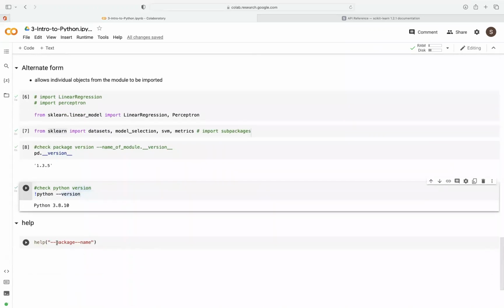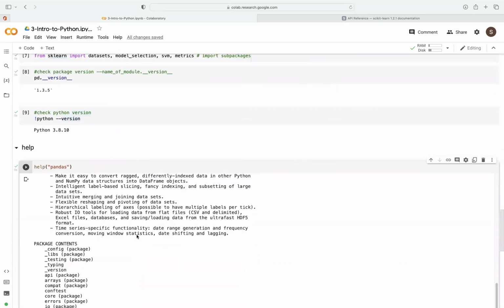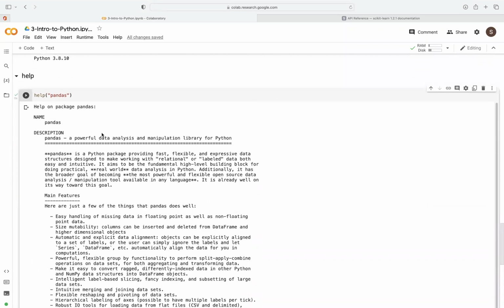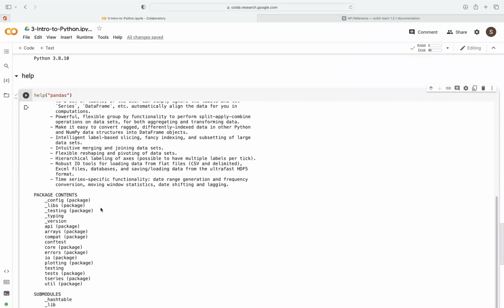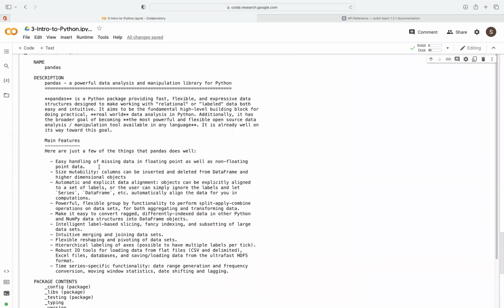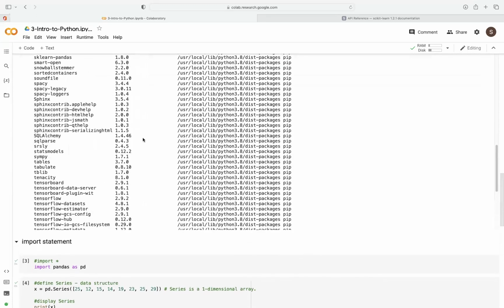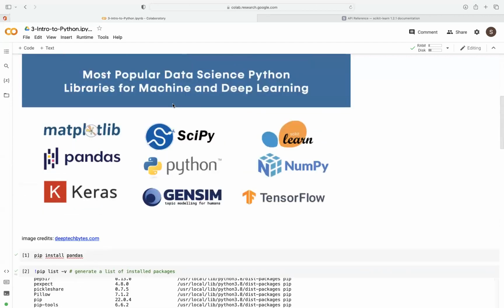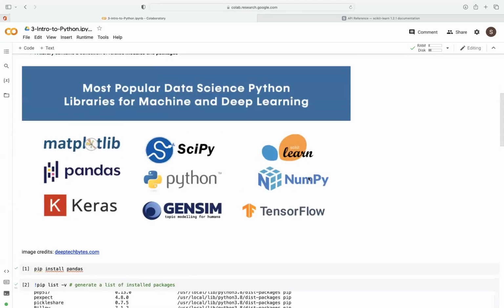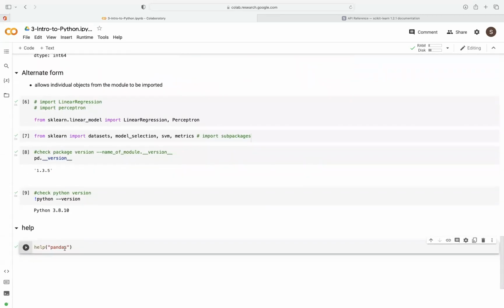Another important thing here, in case you wanted to learn a little bit about a package, just replace this with the name of the package. So for example, if I type pandas, all right, it just reveals for us some documentation, right? What are the main features and the contents? Sometimes it'll just give you some examples and so on and so forth. All right, that's all about packages. So you can review a little bit more about the other different packages and see what you can gather as far as using help is concerned. All right.